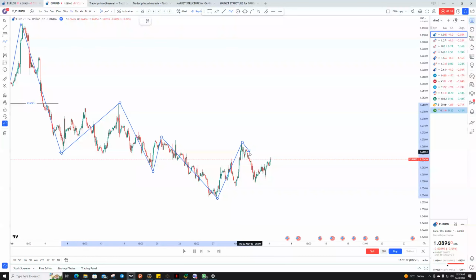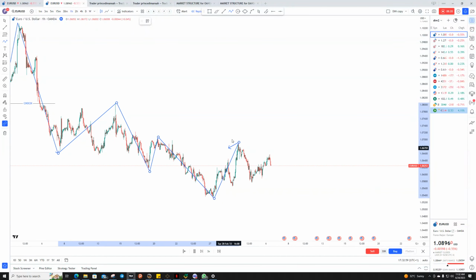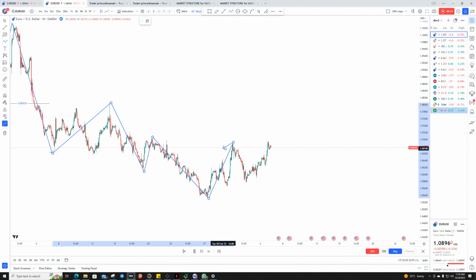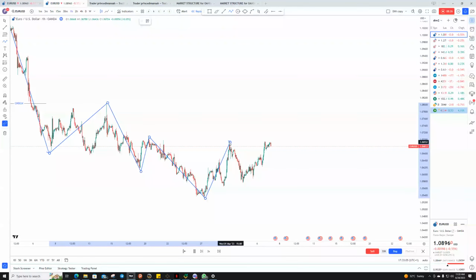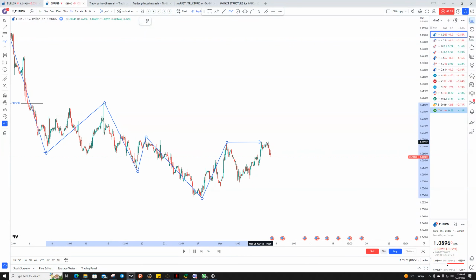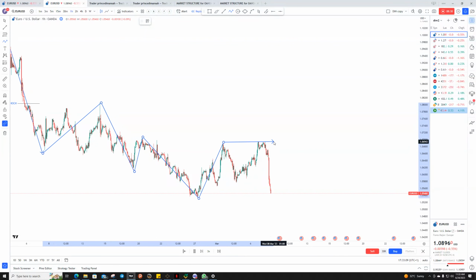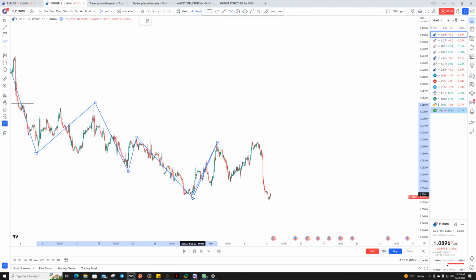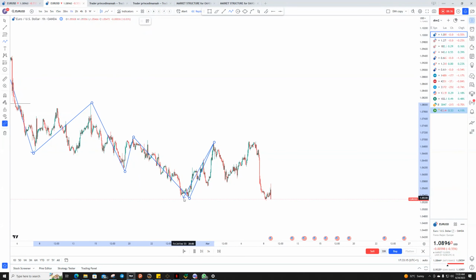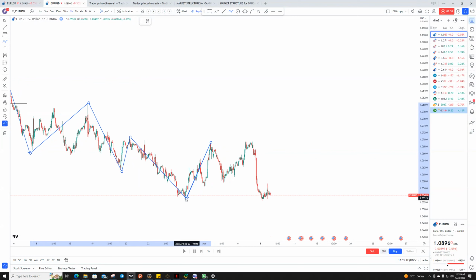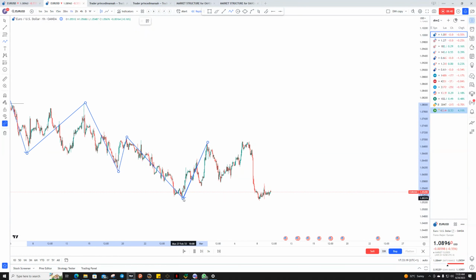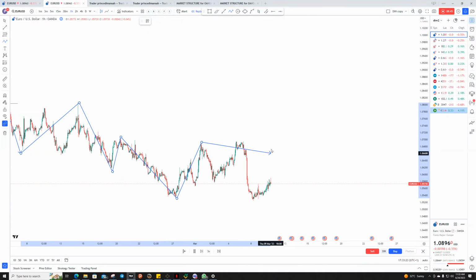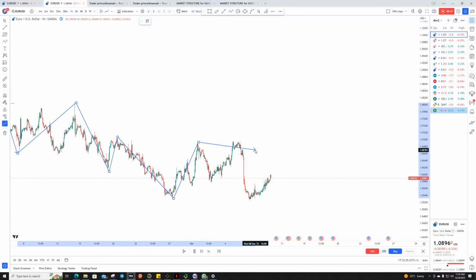It keeps going. Now our eye should be on this high and then this low. That is what you do. See how it has taken over this one. Now it's almost above it, but it didn't cross it. Started coming down. Now it has gone below this one, right? It has gone below this low. But let's see whether it will reverse or it will go beyond it. Let's see what happens.